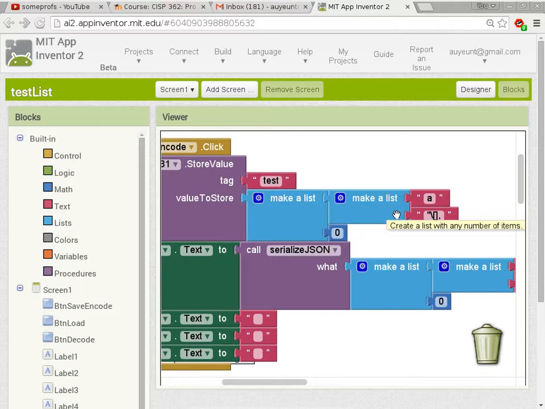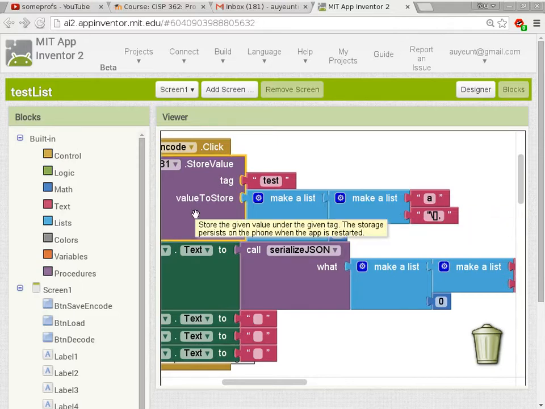Because when you are specifying the string that you're saving, you don't need to escape all of that stuff. It is done automatically for you. Are there any questions about what this particular block does? The entire block here, the entire purple block, like this part here.